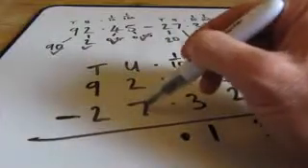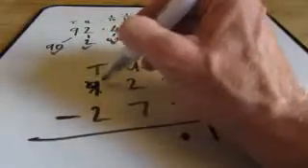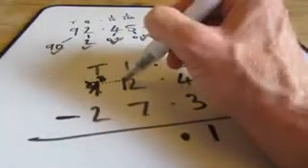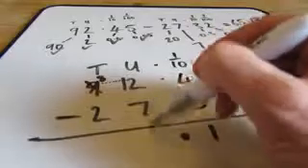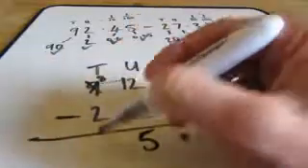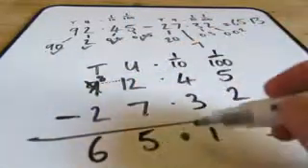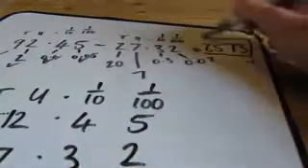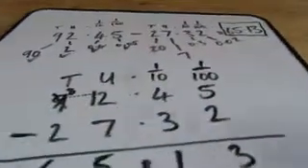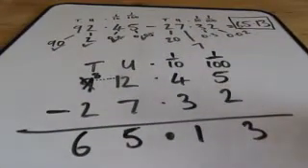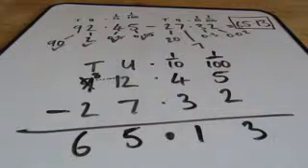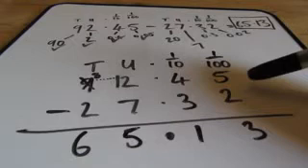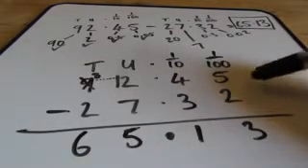2 subtract 7, the bottom number is bigger. I will borrow, I will move one of the tens across, making 12. 12 subtract 7, 5. 8 subtract 2, 60. 65.13, and if we go all the way back to the start, that was the same answer as the partition method. So that's how to use the standard column method for subtracting with hundredths. It looks a lot tidier to use the standard method at this point.